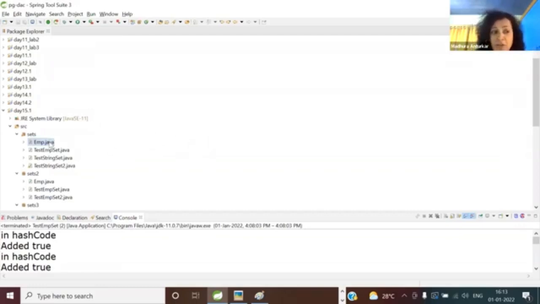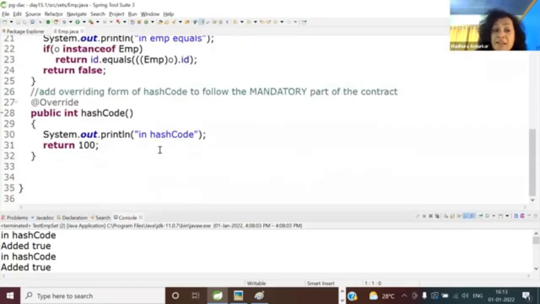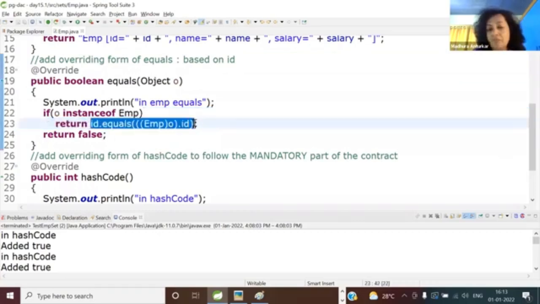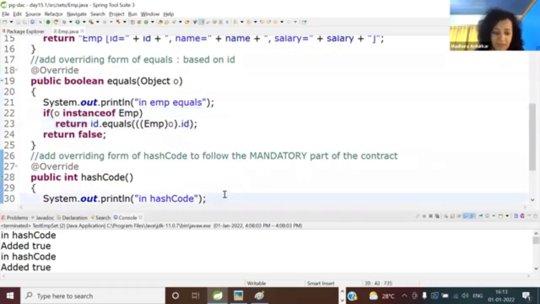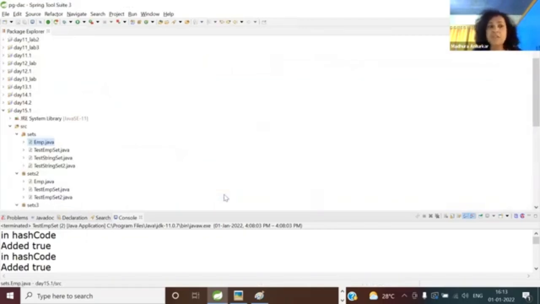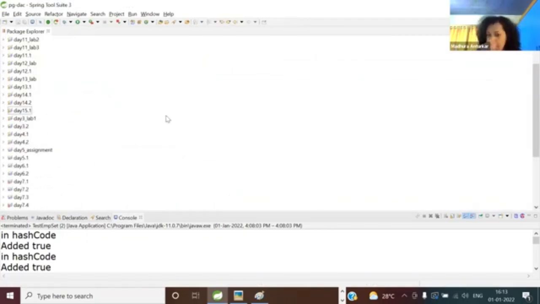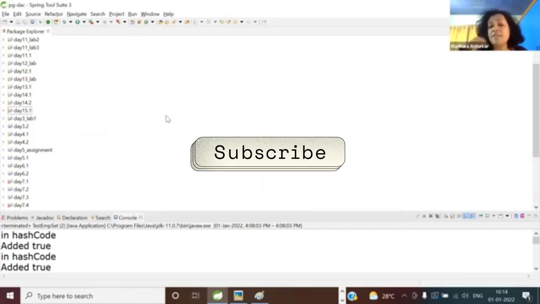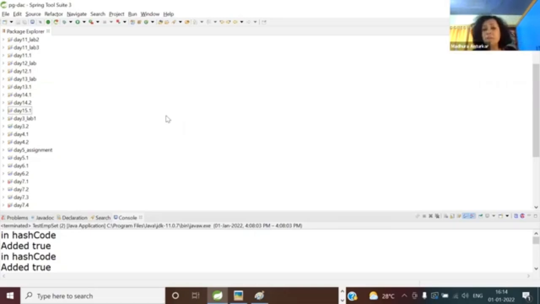And if you are not sure, you can put one more SOP: what is that equals returning? In that case, equals will be returning true. So you will be going to this branch in one of the cases, and it will return true. Anyway, I have spent more than sufficient time. So go through it slowly in the immediate or later lab session, and then you can discuss further. I'm going to give you a fresh question to test all of this. So now let me conclude.